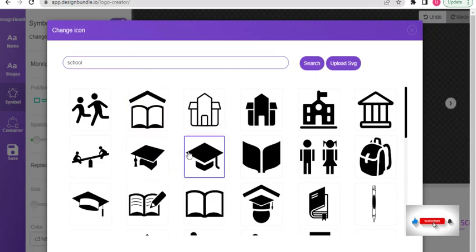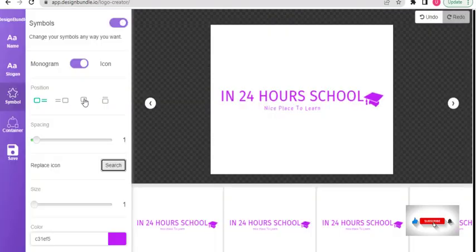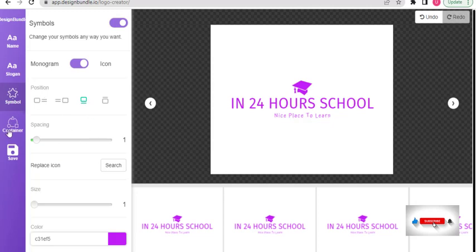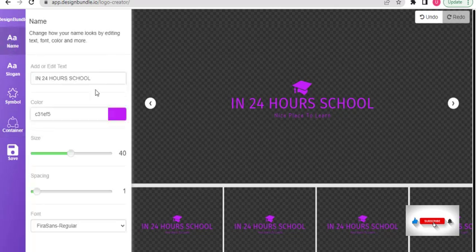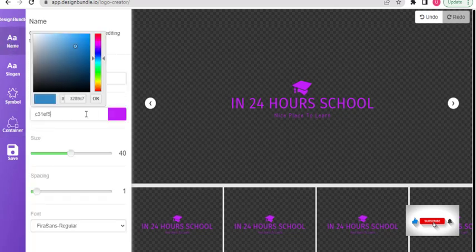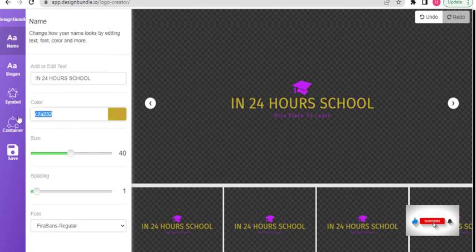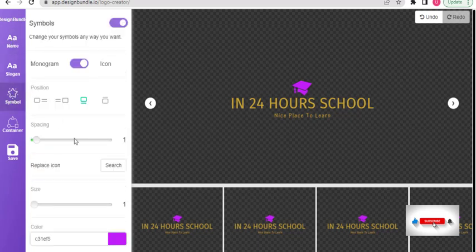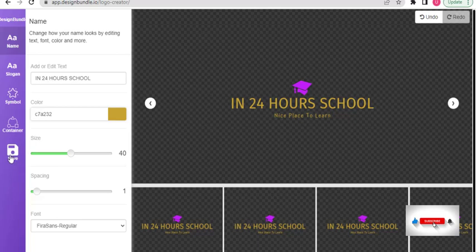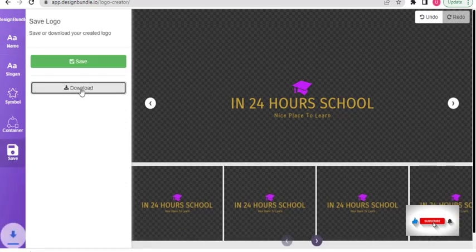Okay, you can just put something like this, and I'll make the logo on top here, and then I'll make it transparent. You can just choose any color. Okay, let's try and make it this. You can copy this and make it as well. Just a simple design. Then we can just come here, save, and then you can download.